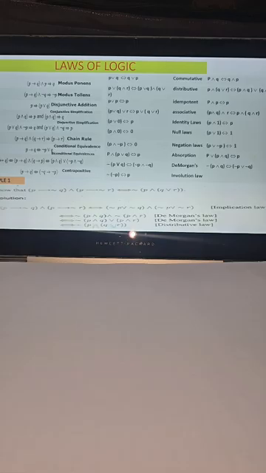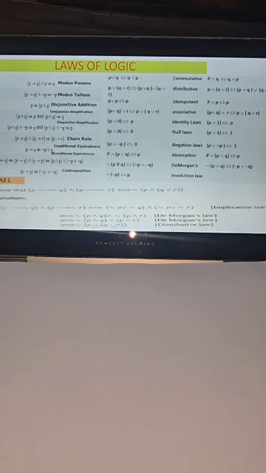These are the different laws of logic. Now, also we have different equivalences. That is modus ponens: P to Q is a formula which is a true statement, and P is true, that implies Q is true. That is, we say P to Q is a premise and P is a premise, then Q is true. This you call modus ponens.